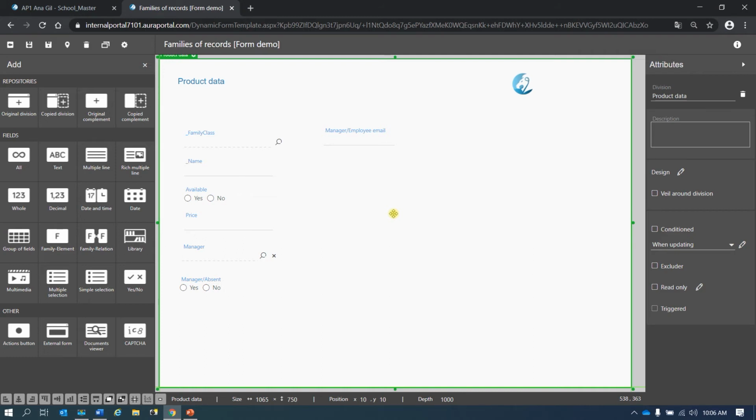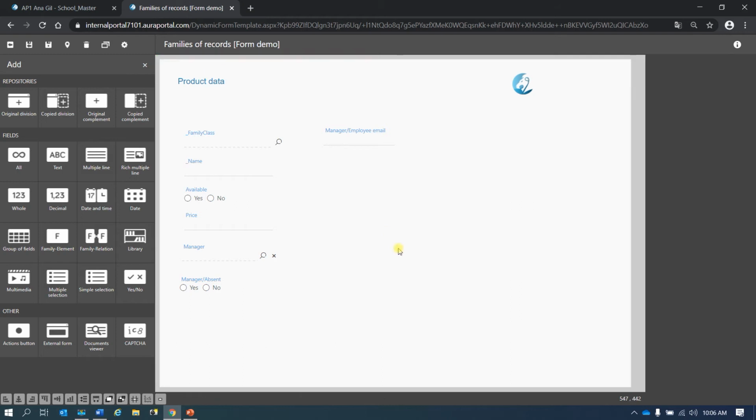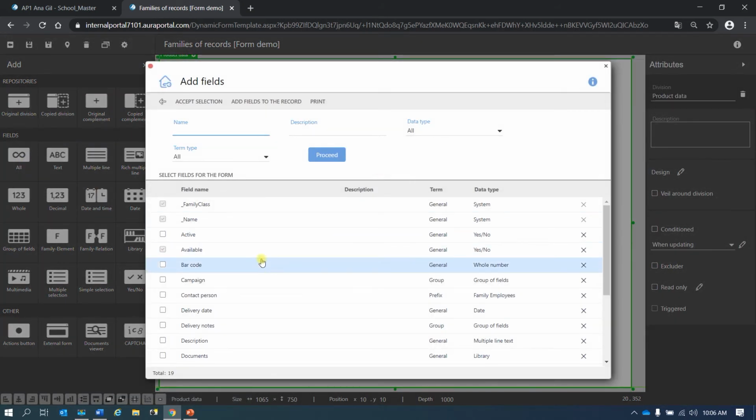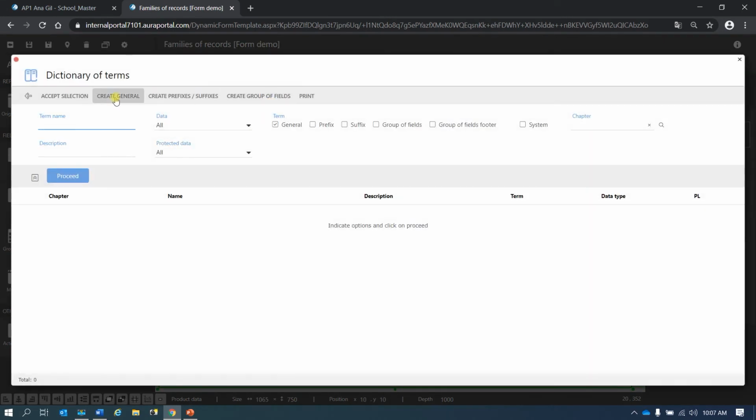I'll add some fields now. So for example, let's add a date and time field and a description one. Date and time. This might exist already.